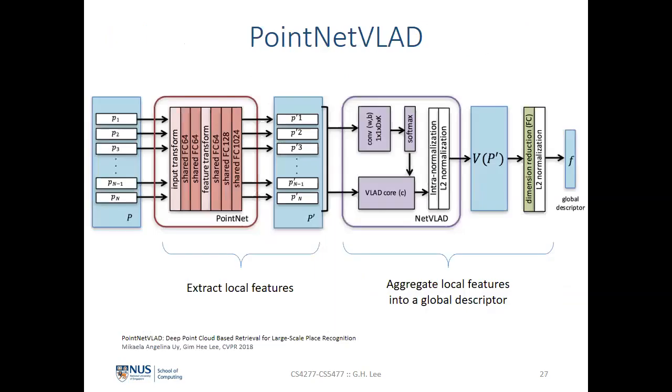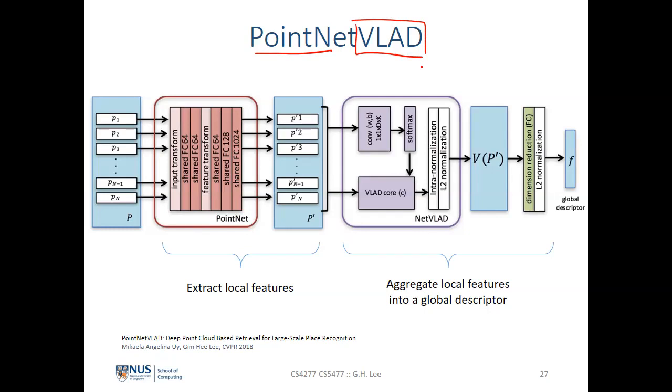This is the first work to talk about point cloud retrieval. It's called PointNetVLAD because we took PointNet and combined it with the VLAD structure, which I'll talk about very briefly. The first part is just PointNet, where we take the point cloud and put it into a PointNet, and finally we remove the max pool. Instead of max pooling, we replace it with a more powerful architecture, the VLAD architecture.